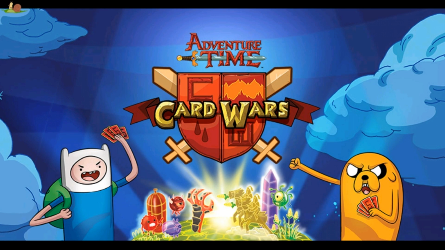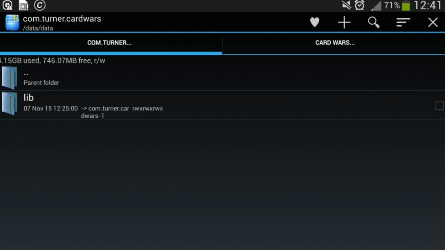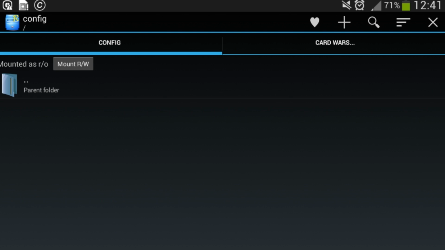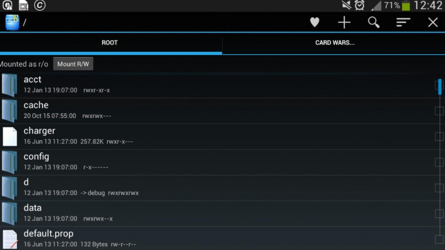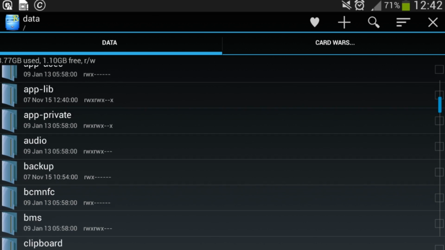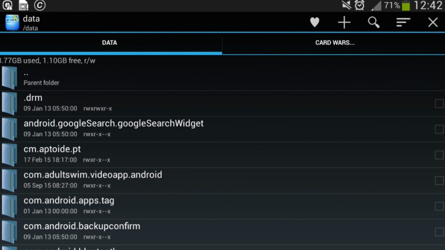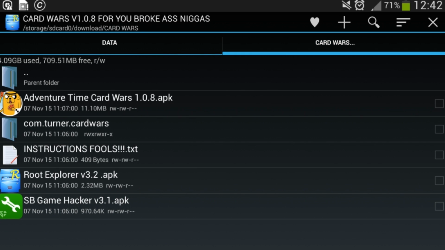I don't think you have to load it all the way in, because if we go off now and back into Root Explorer, I'll show you how to navigate to the folder of the game. If you're in a random folder somewhere you don't know, just keep pressing the parent button until you get to this root folder. Then we go into data, and then data again. There it is. And if all your folders are messed up, then just sort by name and navigate to com.turner.cardwars.